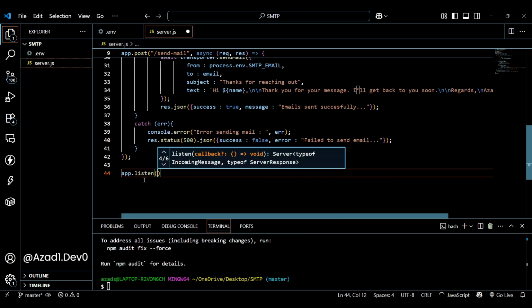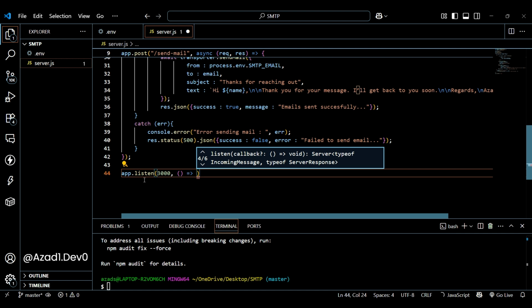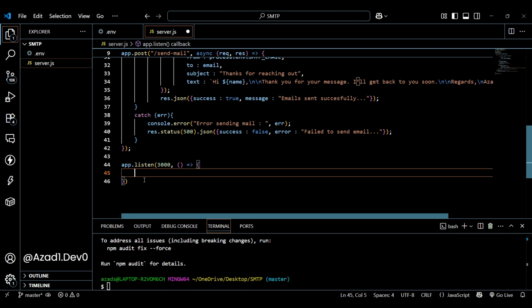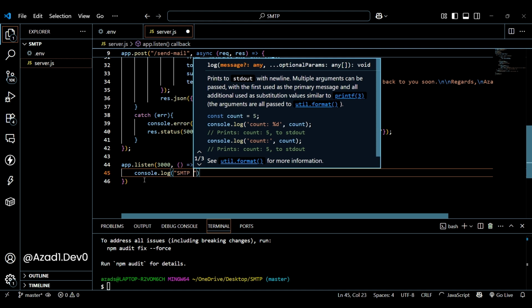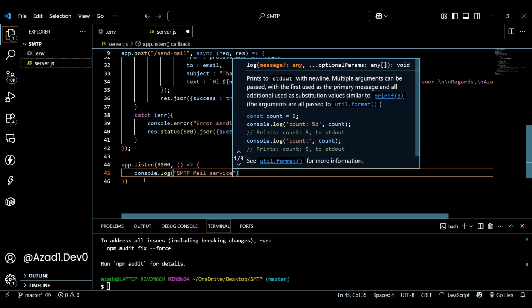We'll start the server. We will start the Express server on port 3000, and once it is running, we can test the API via Postman. SMTP mail service is running on 3000.